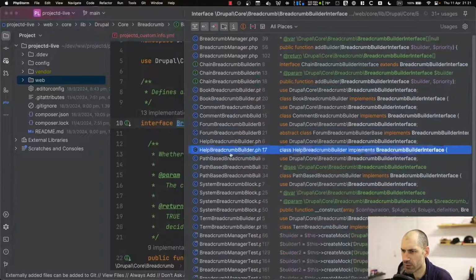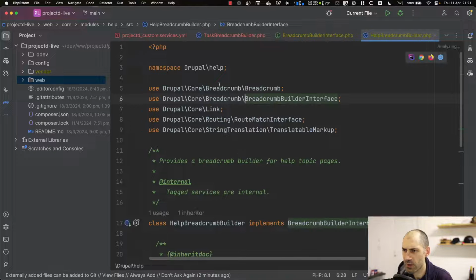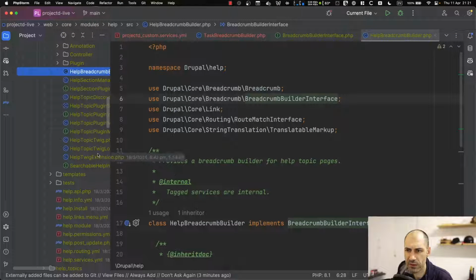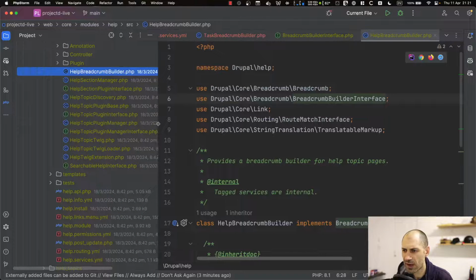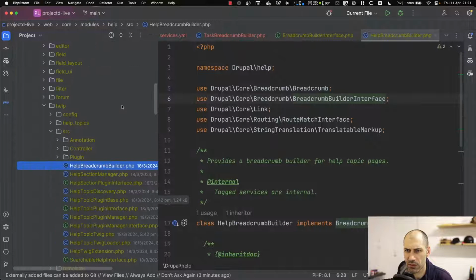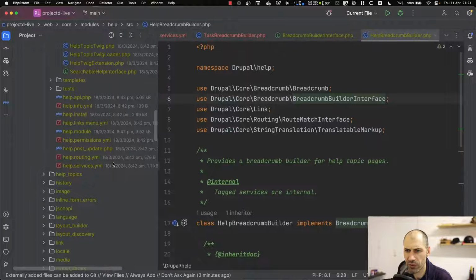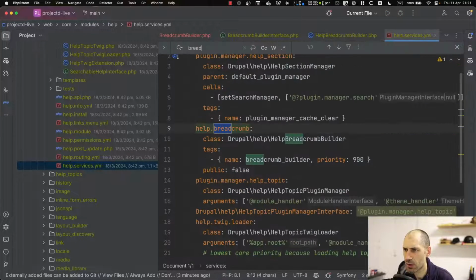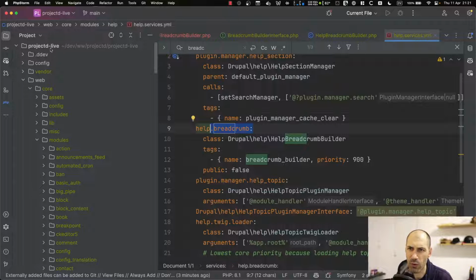Help. All right, stop loading up. And I'll come along in here. You can't have just one breadcrumb per module. Breadcrumb, no, it is just breadcrumb. Really? It's just called breadcrumb dot breadcrumb. Come on.